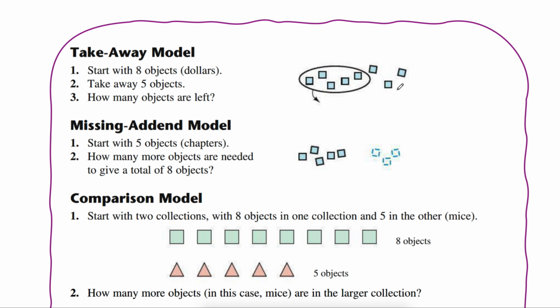There's our 3. If you want to show the relationship with subtraction to addition, you can use the missing addend model. So we're going to start with 5, and then how many more tiles or how many more objects will we need to add to this to get a total of 8? And again, that can be used to show the relationship between subtraction and addition.